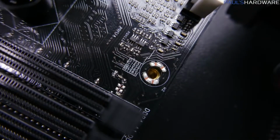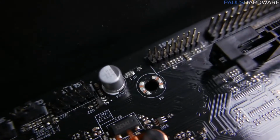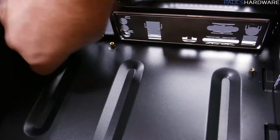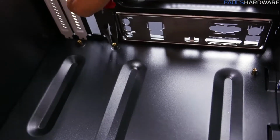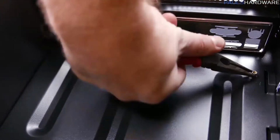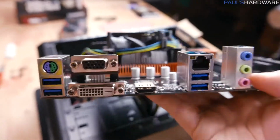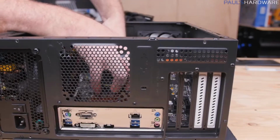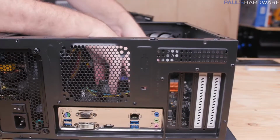Your motherboard should have 8 mounting holes that correspond with the mounting points in the case itself. I like to really secure my standoffs to the case, so I used pliers here to tighten them down so they wouldn't come loose if I ever take the system apart. Now we can drop in the motherboard, CPU, and memory assembly, angle the I/O into the case first, and make sure you have all of your standoffs in the right place once it's settled.